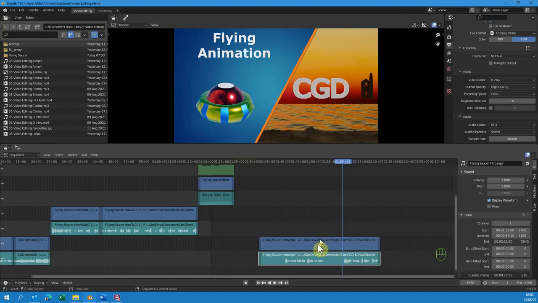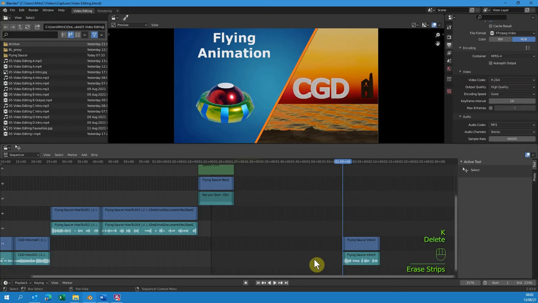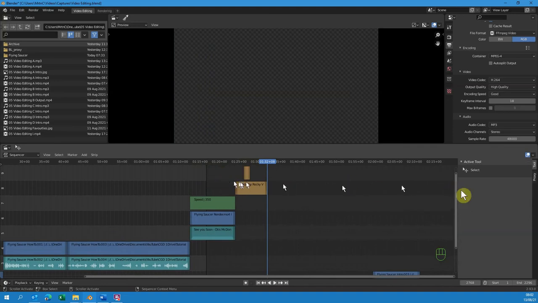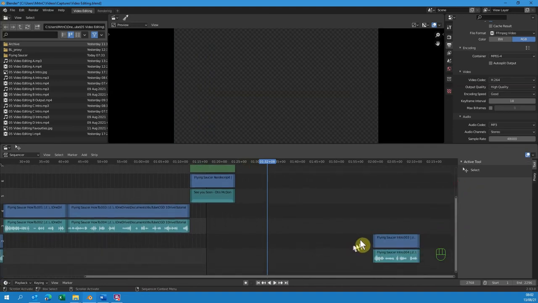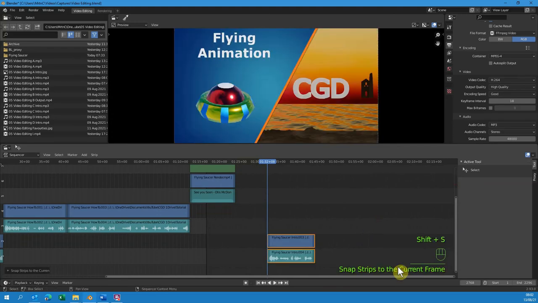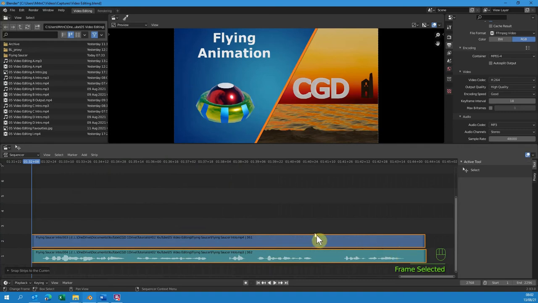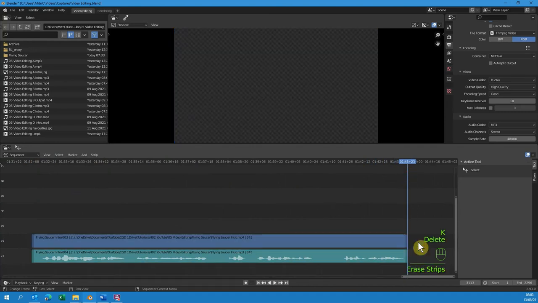So I can cut and delete those. If I Page Down, I can go to that's where my image file stops, my background file stops. I can then select those and I can snap those over. And I probably want to tidy up the end. There's probably a blank space at the end, so I can do View, Navigation, Frame Selected. There we go, it's a bit of blank space at the end, I thought there probably was. So I can drag my cursor, I can stick it there, and I can delete that.